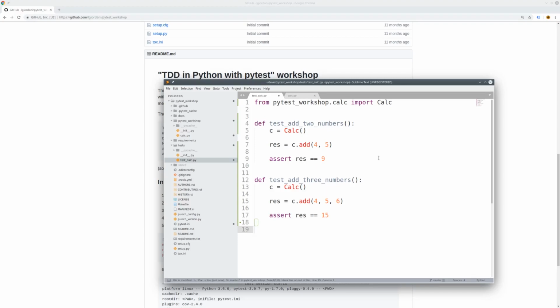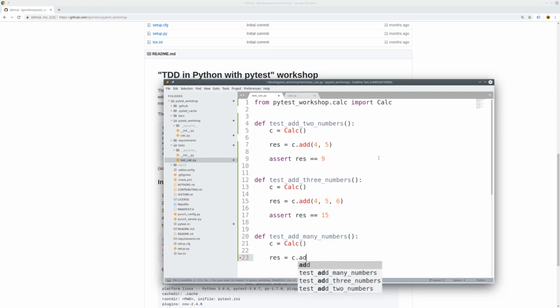So okay, let's implement this that I say. So def test_add_many_numbers, and again c equal Calc, res is equal c.add.